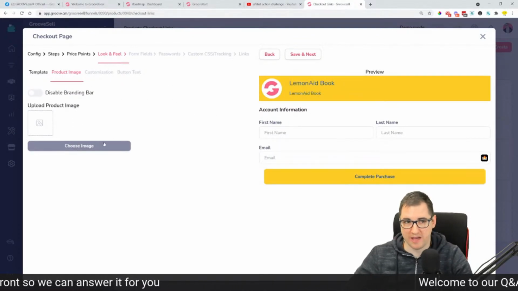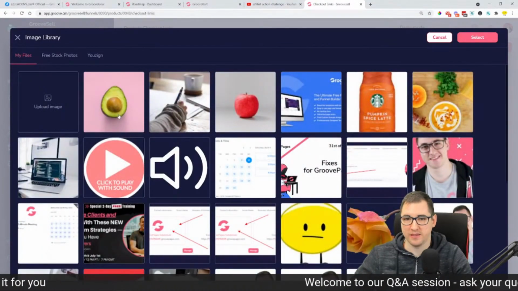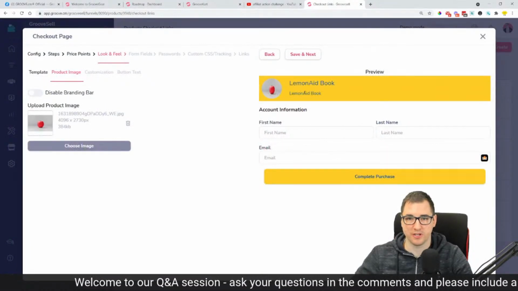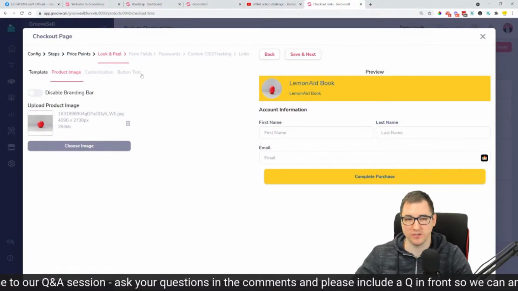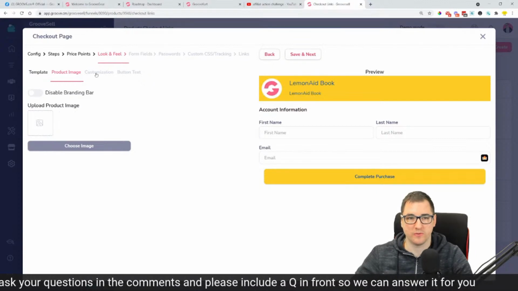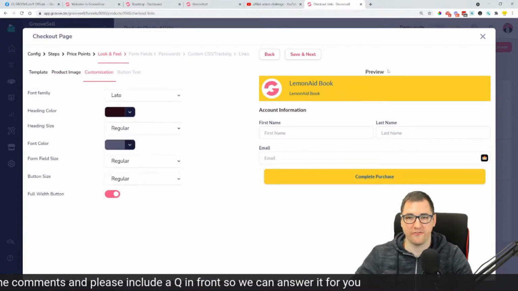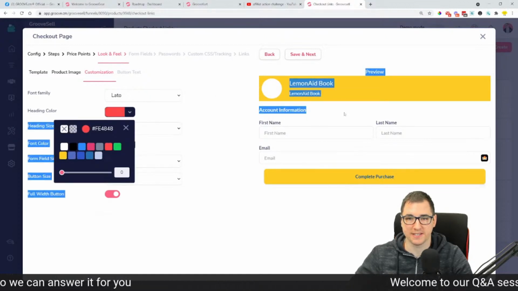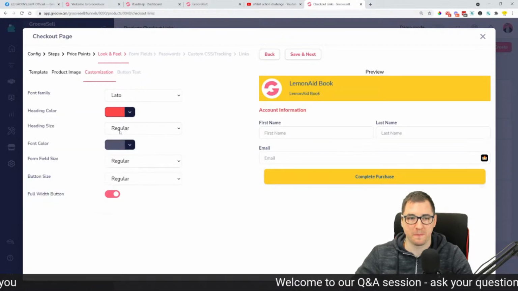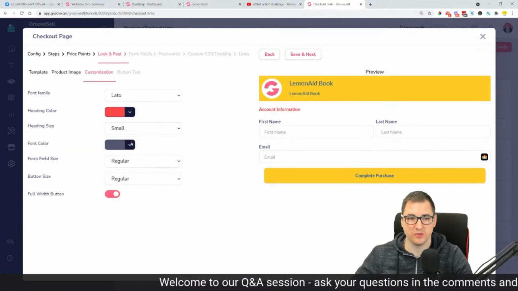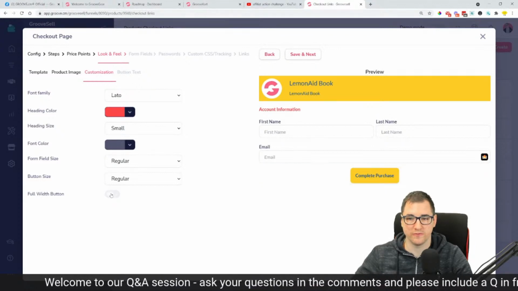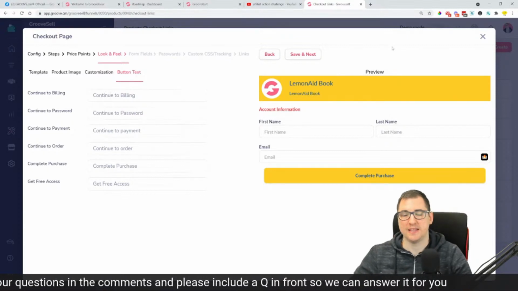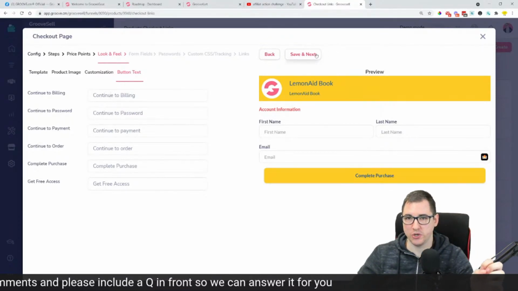If you actually want to have this, you can upload the product image and then maybe show, I don't know, an apple or here is going to show the product image. It's going to look a bit differently when it's published, but you get the point. You can do that one from here. Customizations, what font you want to use, what heading color for this part you want to use, what heading size you want to use, what font colors you want to use. Would you want a full width button or a smaller button, and what button text you want to use, and things like that. So these are the customizations you can do for a system pages.